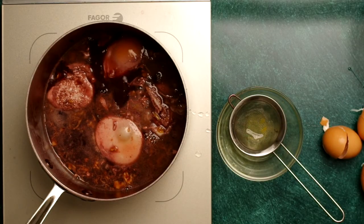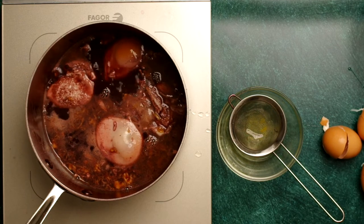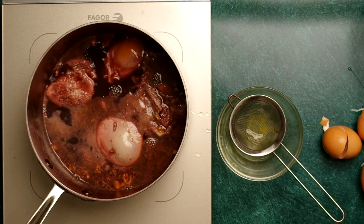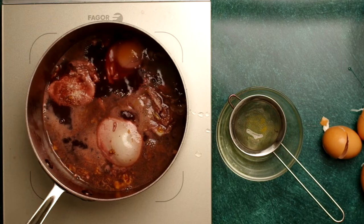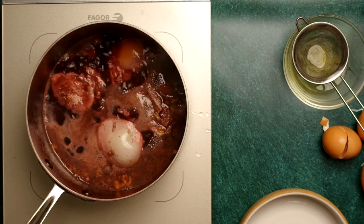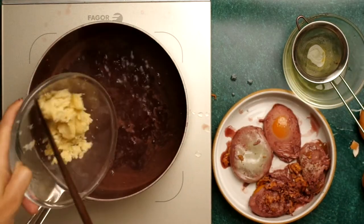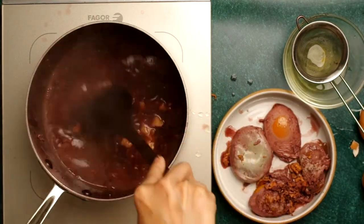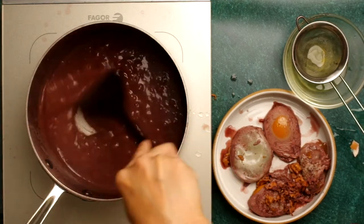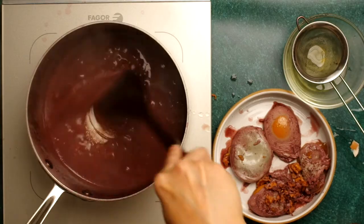Back to the eggs — they will poach for no more than four minutes in the wine. I'm making an entire recipe of the sauce so I can save the extra for later, and I'm poaching only four eggs, which is half a recipe, to eat for now. If you're doing all eight eggs, you'll need to poach them in two batches of four. The recipe suggests placing the cooked eggs on a plate and covering them with aluminum foil while the other batch cooks. Once the eggs are removed, add the beurre manié to the sauce, bring it to a boil, and whisk constantly. Season with salt and pepper. The beurre manié is to thicken the sauce — it'll give it some body and should cook in smoothly, which is why you have to whisk the whole time.